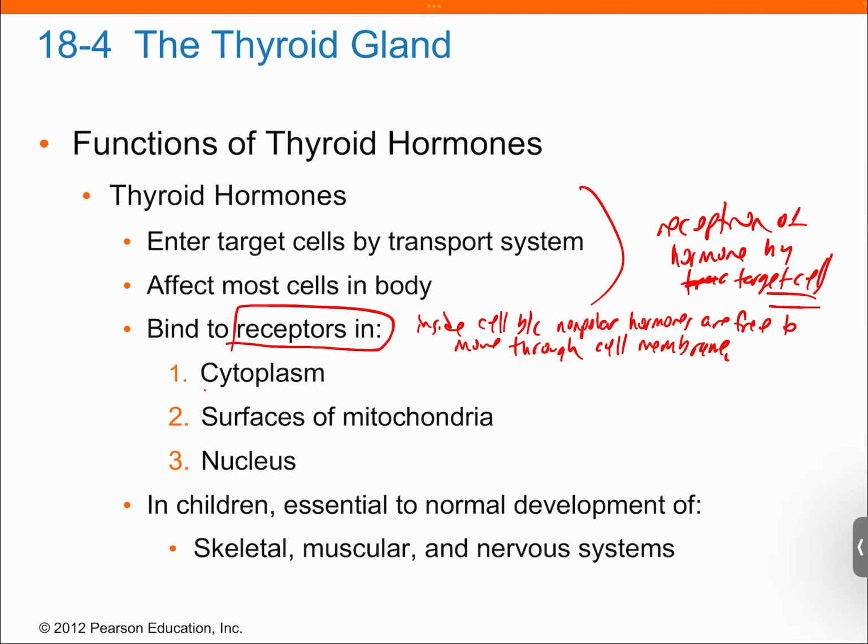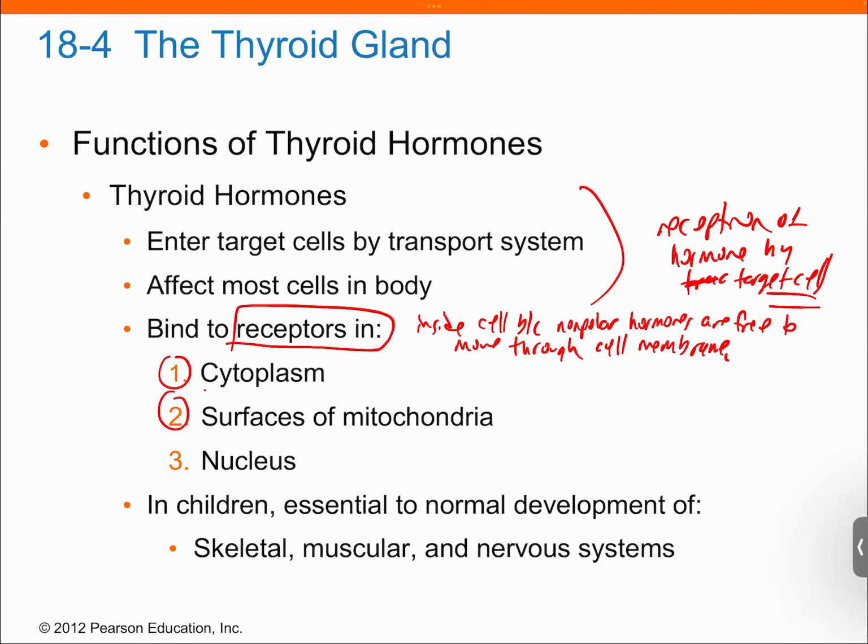But when you're nonpolar, you're free to go straight through the membrane. You don't need an external receptor to relay the message for you. Your receptors are inside the cell. Now, where are they inside the cell? Well, first of all, number one, they're in the cytoplasm. They can be free in the cytoplasm, so you can bind to these receptors, and then that can activate some sort of an activity or function, which would create a sort of a downstream cascade of different types of activities.